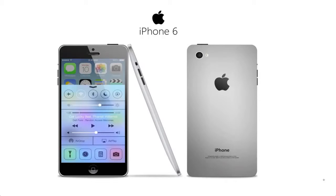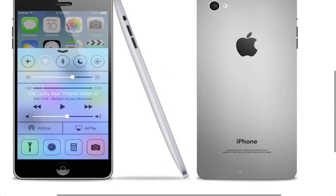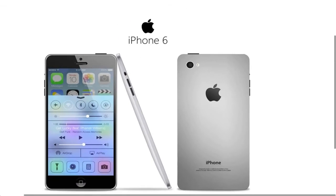And then also a little bit of the 3GS smartphone design here. I would say at the home button, it looks a little bit rounded off and everything. I kind of like it actually.